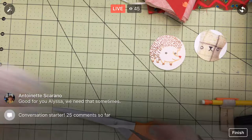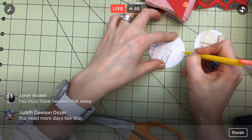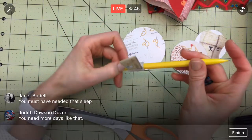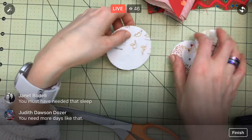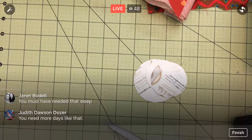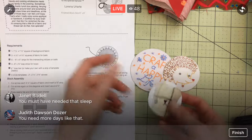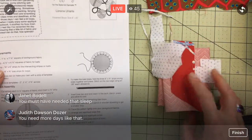This one was the two-and-a-quarter-inch circle template. I totally need more days like that. I might also be on the verge of getting a cold, so I'm drinking a lot of tea. On Sunday I moved a lot of stuff around and kicked up a pile of dust, so hopefully it's just dust and not a real cold. Alright — we've got our three templates ready, so let's set those aside and start on the circles.